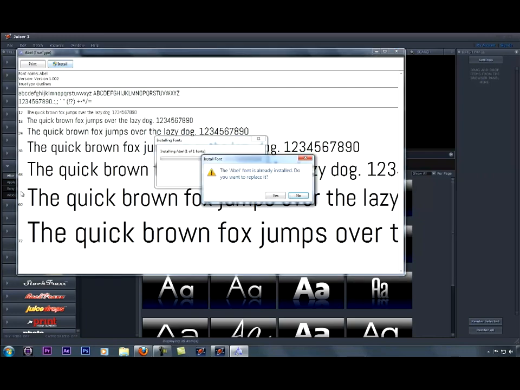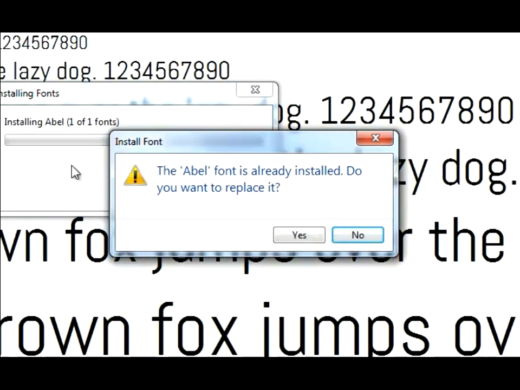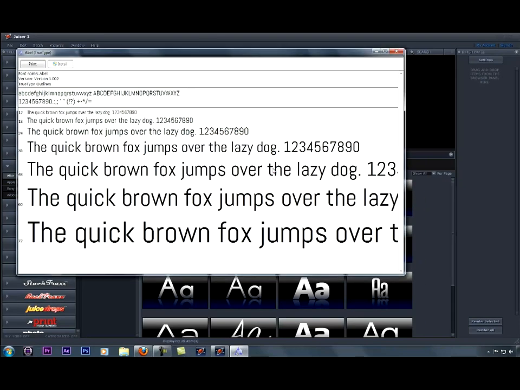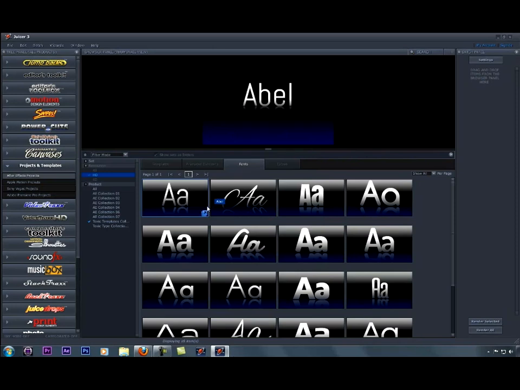If I wanted to, I could simply say install, but you're going to see now that I actually already have Able installed on my system. Why? Well, because I went through in the juicer and I installed each one of these fonts one by one. It took me less than 5 minutes to get them all installed. But it's just much easier doing things this way. So this way, anytime you open a project, you don't have to worry, oh, do I have that font installed? Everything is right there at your disposal when you're ready to start working.